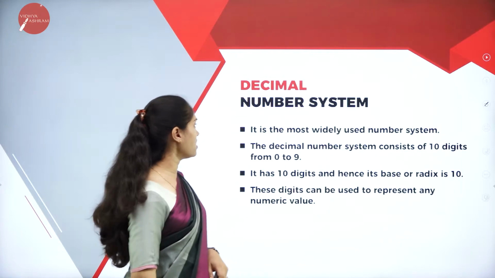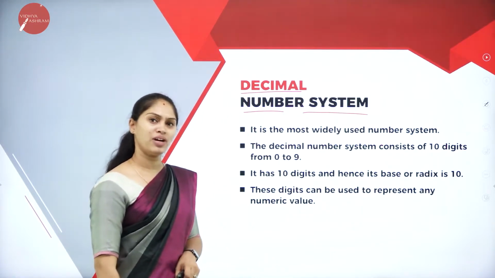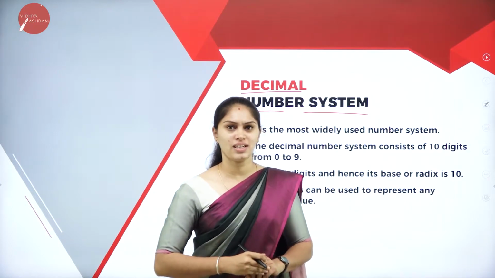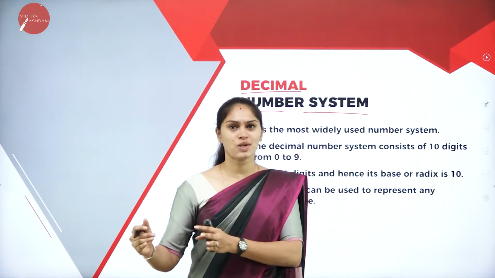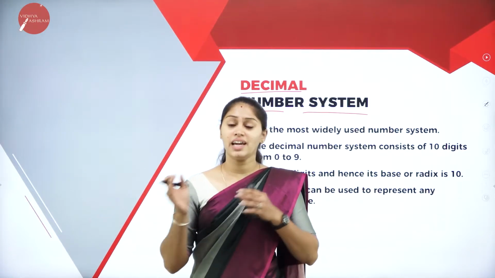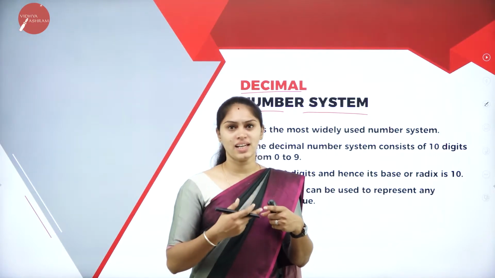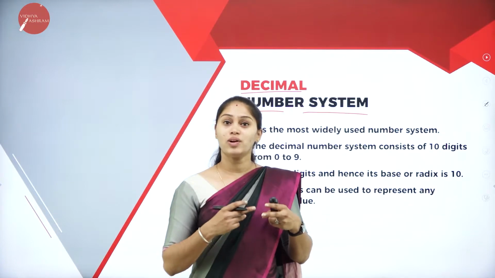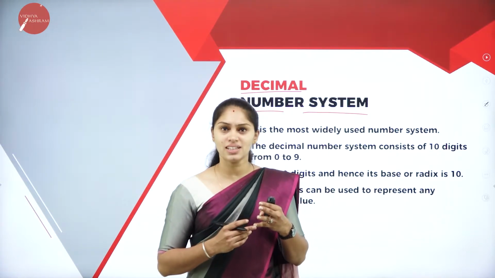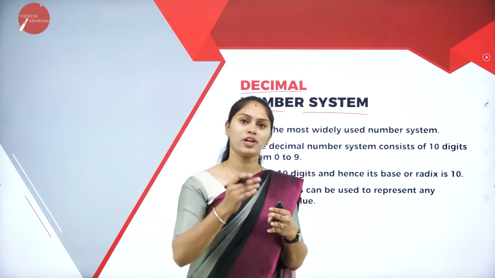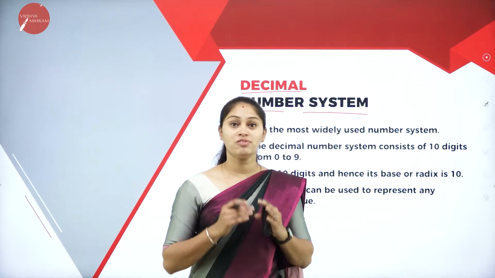So now we'll see about the decimal number system. What all do you have to understand in each type of positional number system? What is the decimal number system, what is binary, what is octal and what is hexadecimal. In each type of number system, you have to understand the total number of digits present in it, what the base or radix is, what the power of that number system is, and what the subscript or base radix is that we are going to use for each type of positional number system. That you have to be very clear.